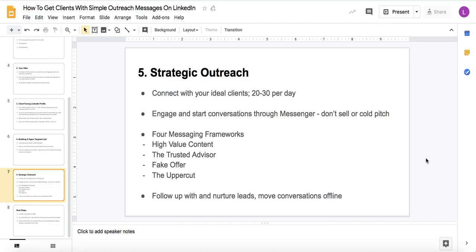The uppercut approach, now this is the most direct and aggressive approach that I use. So what you're doing here is you're going to reach out and be extremely direct and basically come in with a message that's something like, hey, Mr. Prospect, are you looking to improve X, Y, Z? Just let me know if you are, because I specialize in helping niche companies get whatever result they want. Reach out if you'd like to hear more about this.